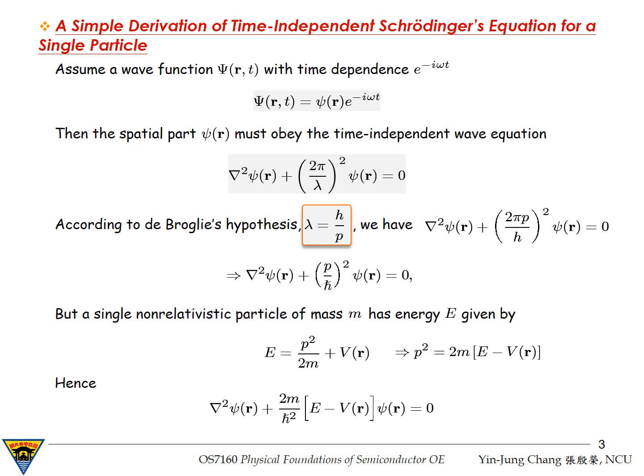We begin by assuming that the particle can be described by a wave function with harmonic time dependence, which is e to the minus i omega t. In other words, we write the wave function in the separable form as shown here. This means that the full wave function, capital psi of r and t, has a spatial part, psi of r, and a purely oscillatory time-dependent factor, e to the minus i omega t. This form is very common in physics whenever we are dealing with time harmonic waves or stationary states, as we will see later.